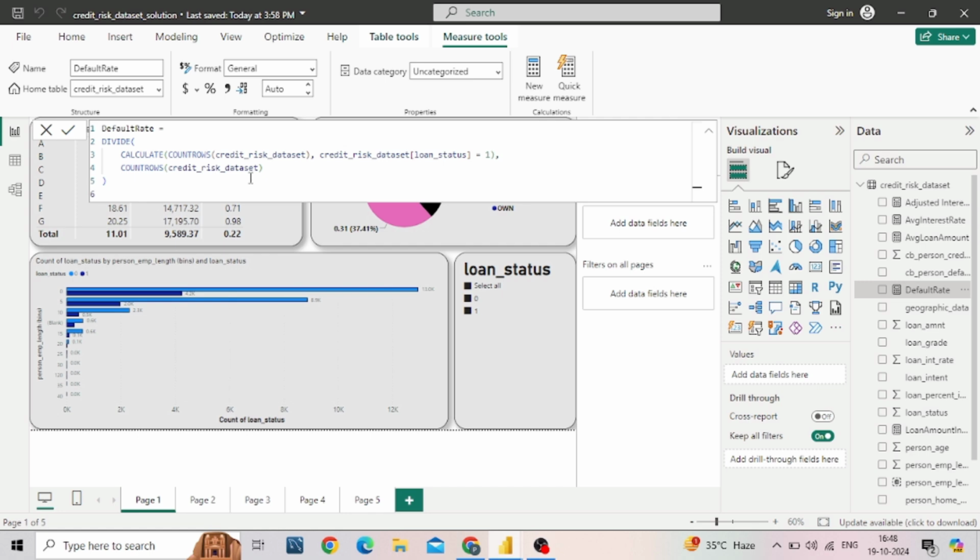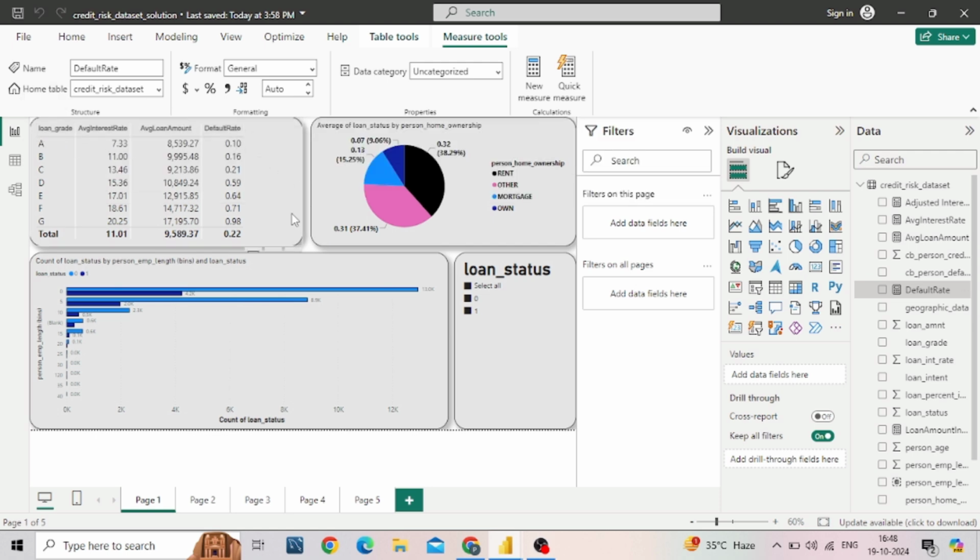Finally, I visualized this metric with the bar chart and clustered columns, which made it easy to compare the loan grades side by side. So Task 1 helped me establish a foundational understanding of loan grades and their associated risks.